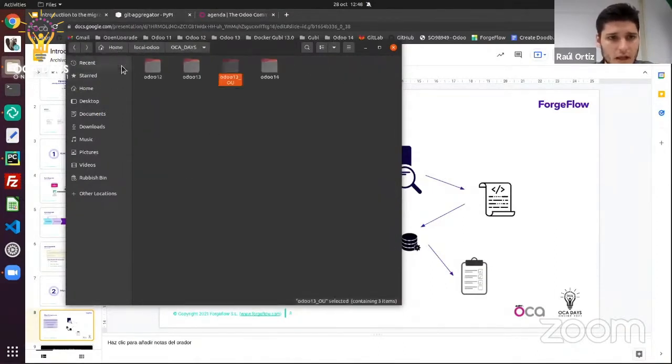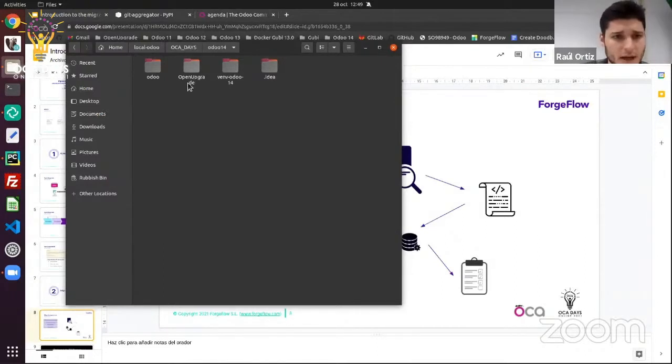So the steps are going to be: creating a database in Odoo 12 and creating some test and demo records, migrating it with this OpenUpgrade version 13, checking it with OpenUpgrade version 13, and then I'm going to migrate this database to version 14. This will be done with the new way to do it, that is downloading the OpenUpgrade as a folder, and it will be installed in a module-like way.